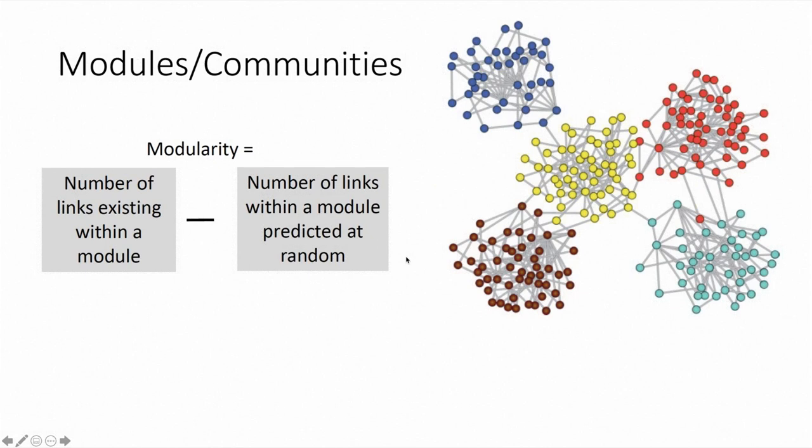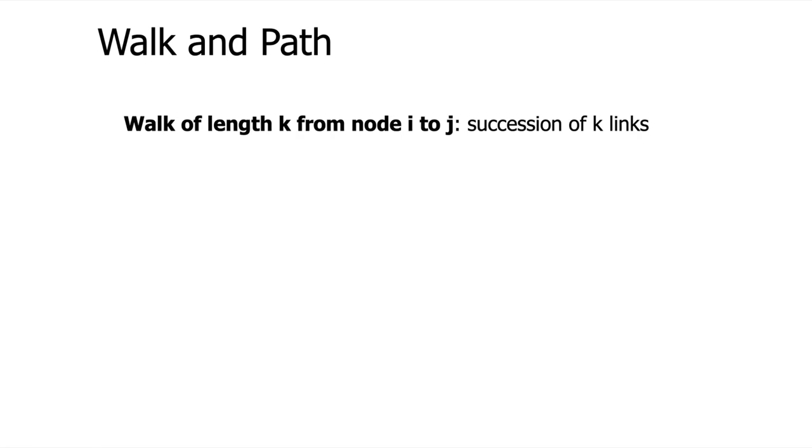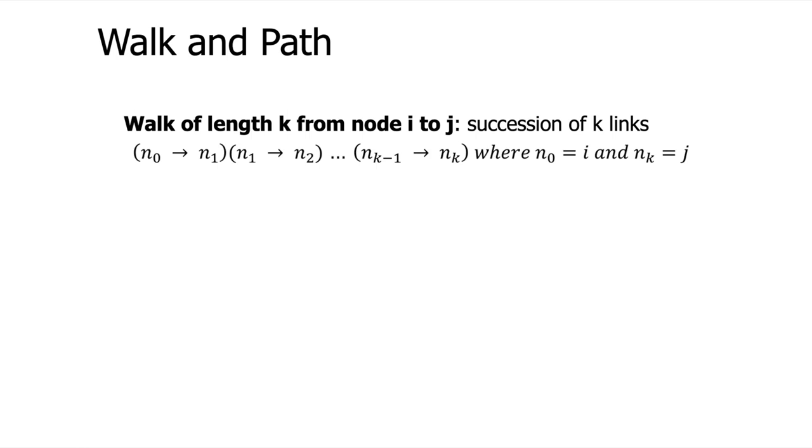All right, so then there's something like a walk and a path, and I think we have to skip that a bit, but okay, let's shortly do it. So a walk is nothing else than what you would think of. It's a walk through the network, and just a succession of different links. When I want to walk from node I to node J, I just traverse a number of links, and that's a walk. So any walk through a network.